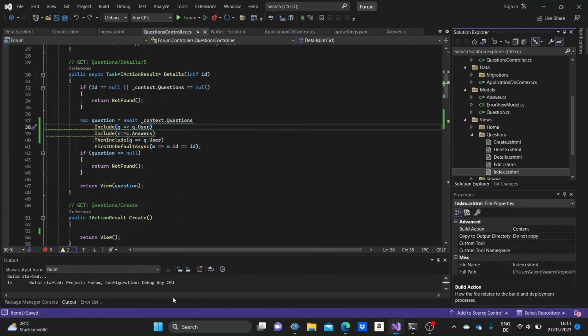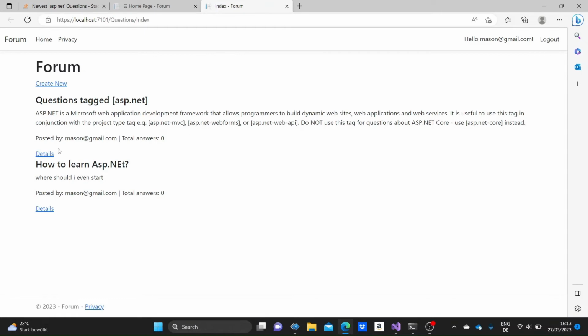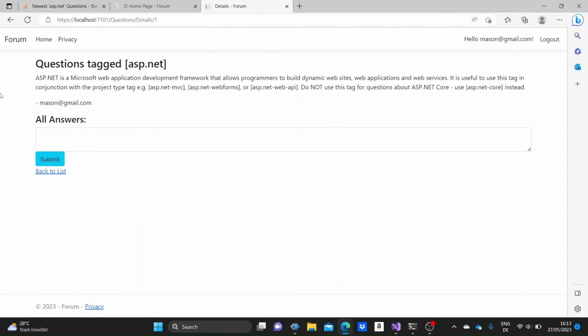I think now it has to be fine. So basically, every time a model has external links to other models, you should just be careful with the includes that you write in the methods. So now it looks good. Everything is shown okay. This is our form. I'm just going to try to write an answer and see how it is displayed above.